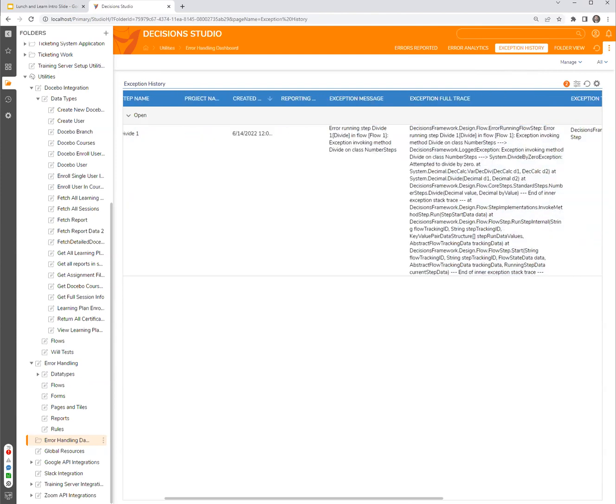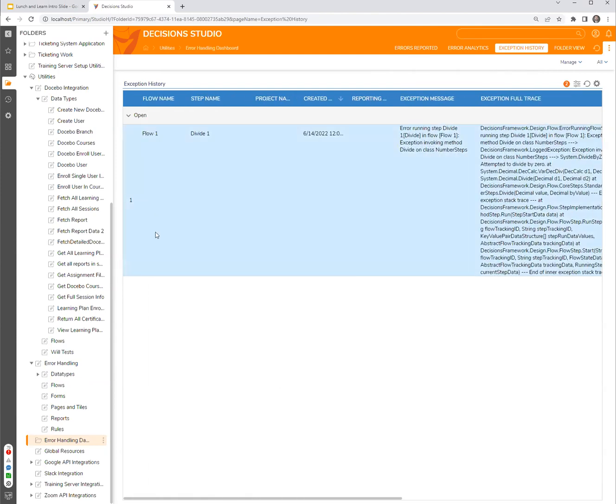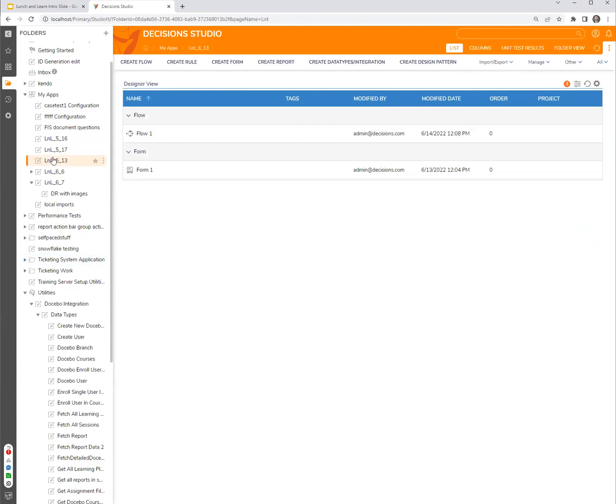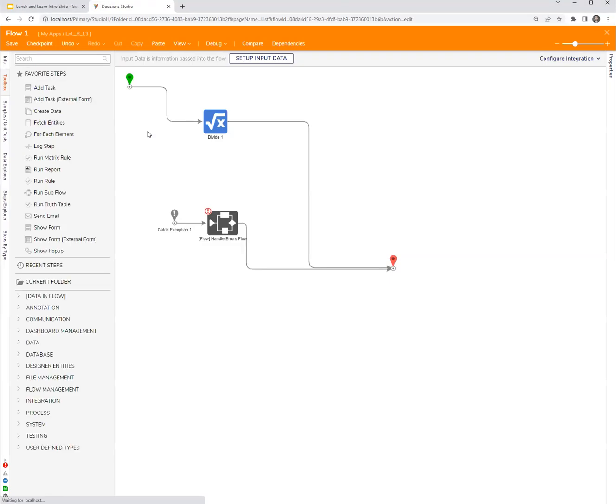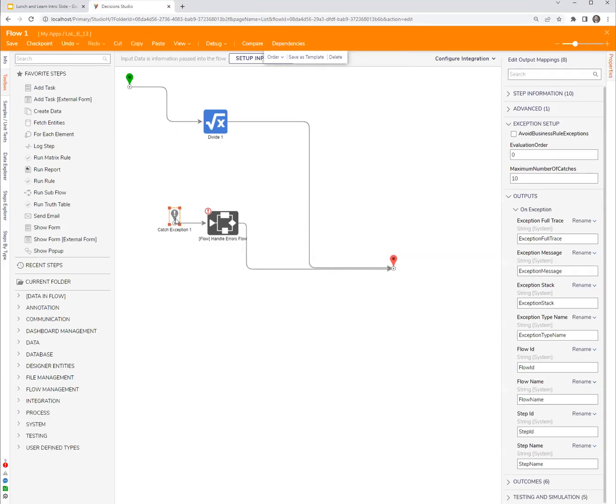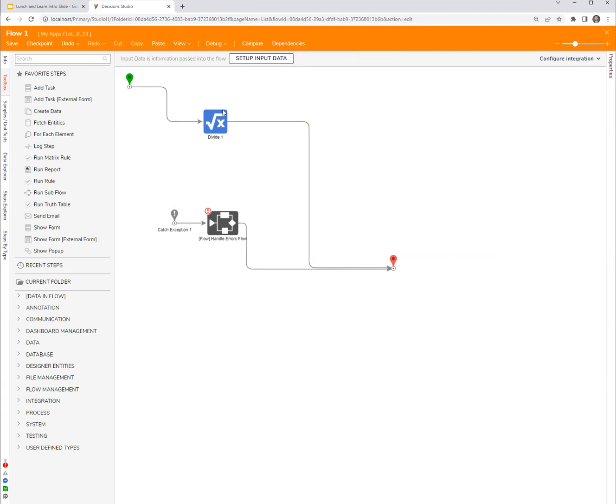And I can save that information off for historical review. So long and short, what I'm saying is I have a project that you might be able to use to do this, and I can send that to you. But you have to pair up, you use catch exception steps that catch uncaught errors.